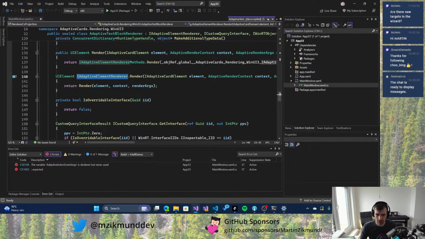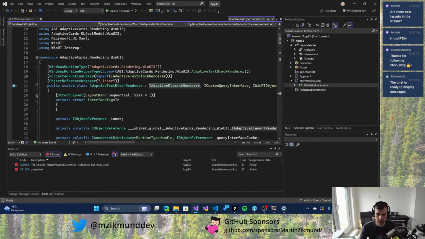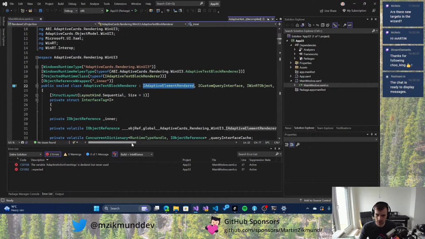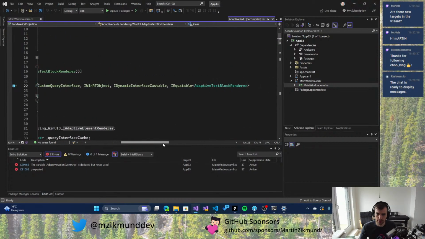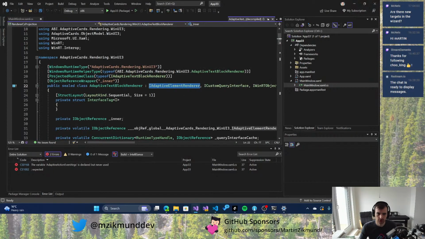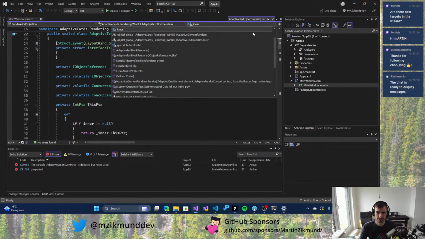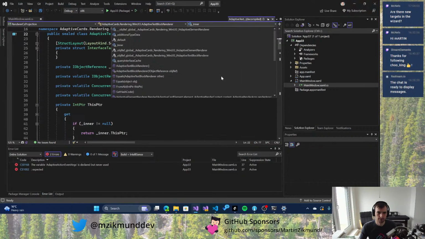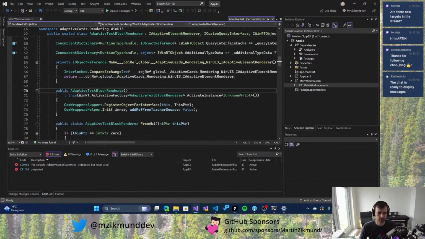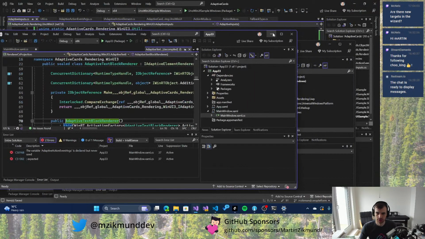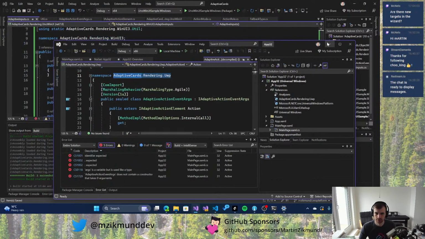The interface is explicitly implemented, so it's not a visible implementation. Yeah, okay, so that's fine. It seems that the public constructor is just the one thing that's relevant for us.